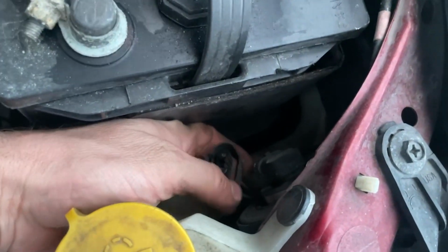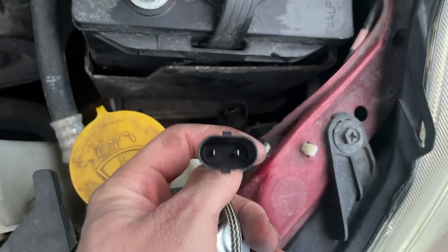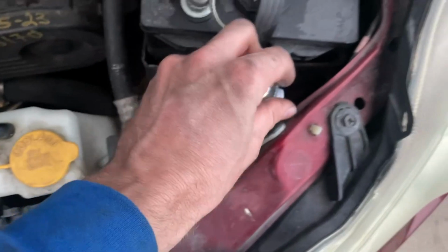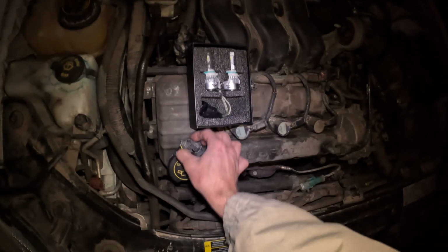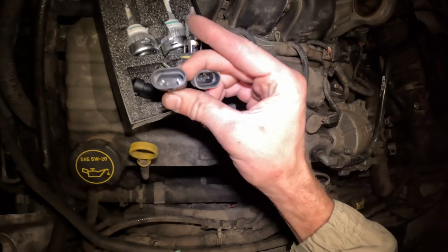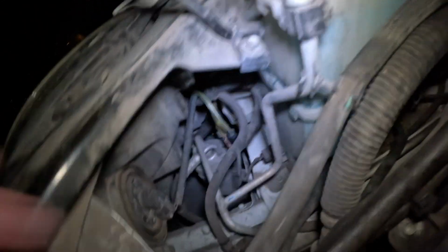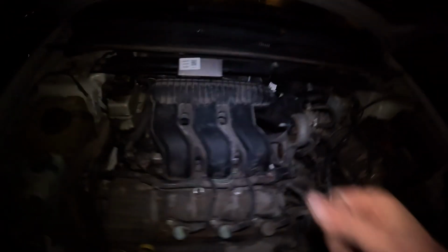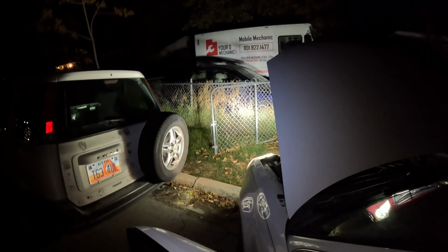And then of course I was wondering how easy these were going to be to install, and I made sure that the connectors were the right size, that these are the right bulbs to fit in this vehicle, and let me tell you, they plugged in easy and they fit just perfect. But what impressed me the most was just how bright they are. Lasfit makes bulbs that fit every vehicle, so find the ones that fit your vehicle. Upgrading your headlights is one of the easiest things to do to make your vehicle safer. And these are a perfect mix between brightening up the road and not blinding somebody coming down the road at you. Ooh, holy moly, those are bright.